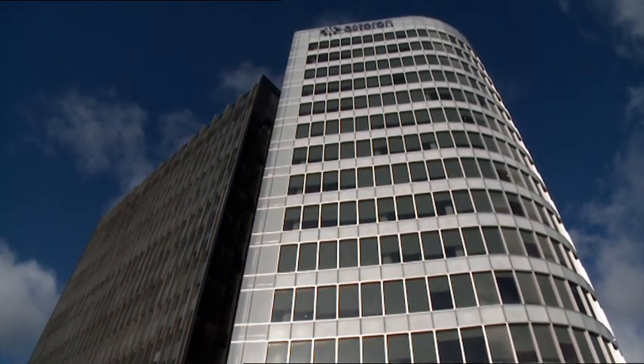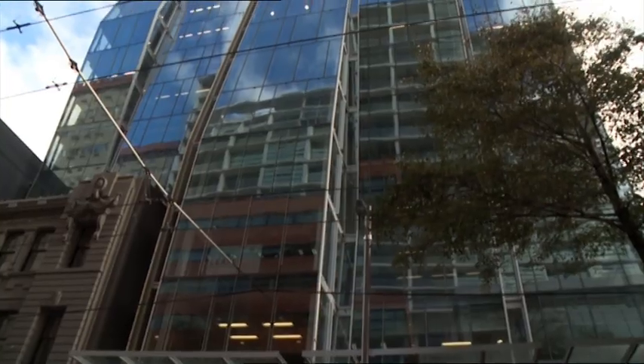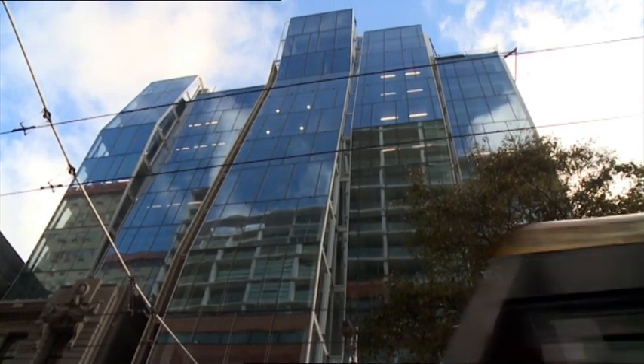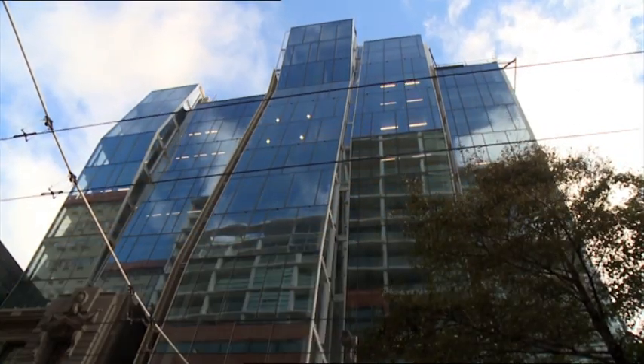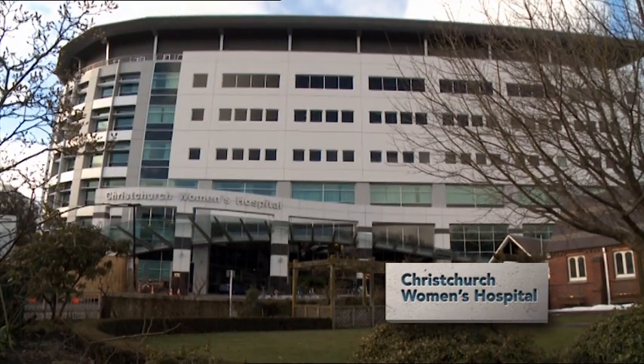A building structure costs about 25% of the building — the rest is claddings, fittings, and fixtures. To the normal investor they want a good-looking building that people will occupy, so the drivers behind economy and buildings haven't got a lot to do with structure. We're talking 2–5% of the cost of the structure, which is 1–3% of the cost of the total building, to go from what we suffered in Canterbury to buildings which people can reoccupy, continue their businesses, not lose their investment in the property, and not argue with insurance companies.